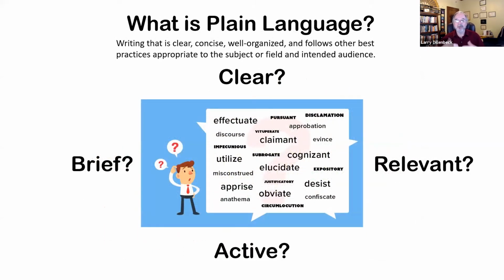You can see the definition up there: it's clear, concise, well organized, and follows other practices that are appropriate to the subject or field and the intended audience. The criteria here, of course, is that it's clear and understandable, and that means, can the reader understand it the first time they read it?